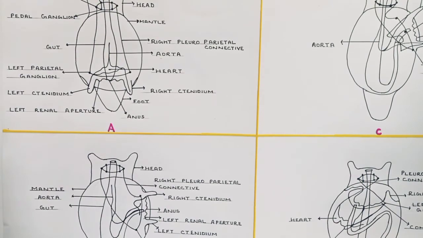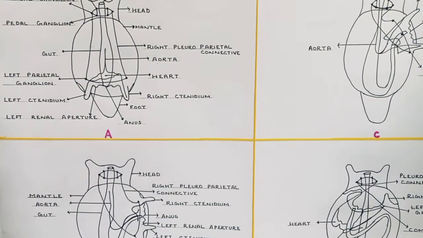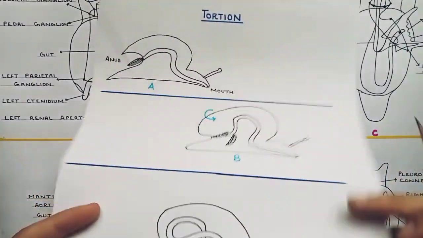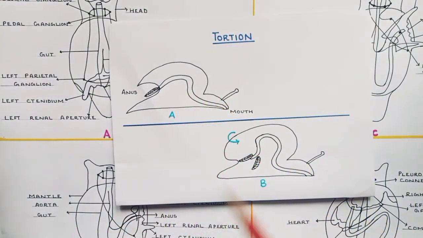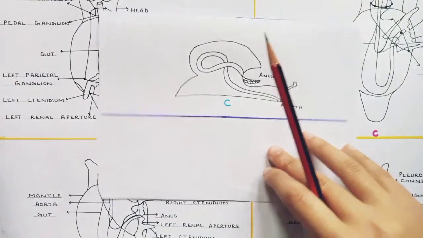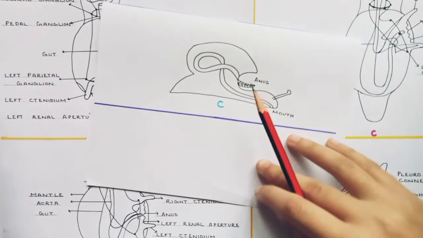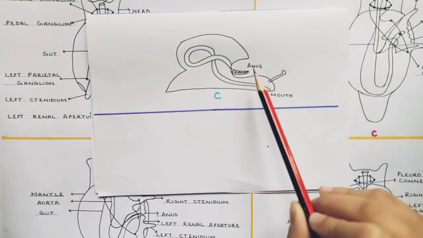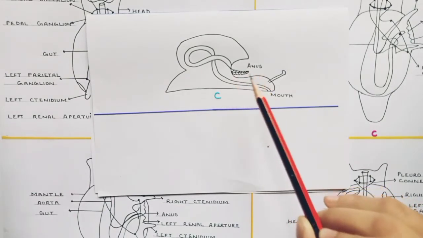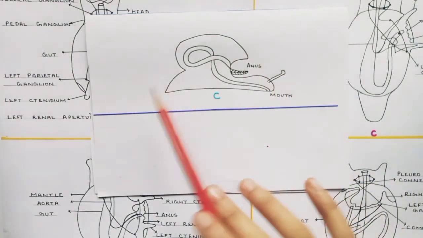After torsion, the mantle cavity comes to lie on the anterior, that is above the head. In this diagram, earlier the water current was drawing from behind to forward, and it would oppose the respiratory current. Then after torsion, the mantle cavity comes to lie on the front, and because of that there would be a single current. There won't be two currents.